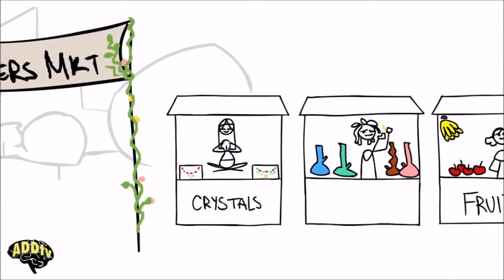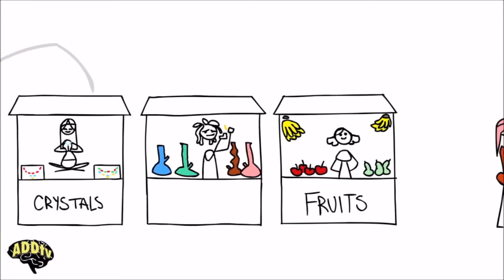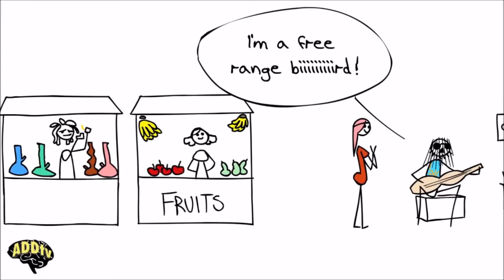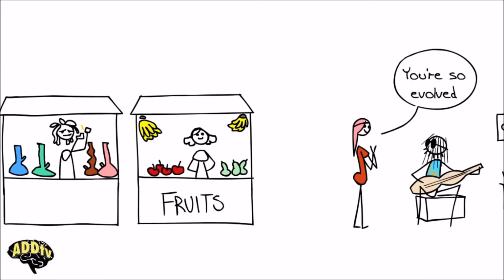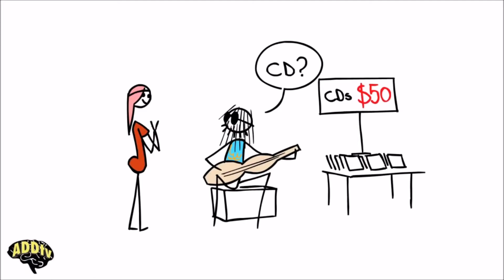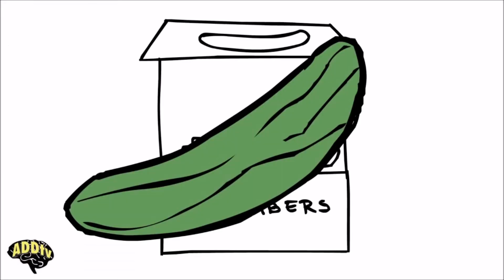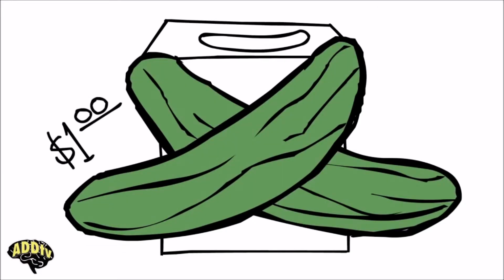Ah, the farmer's market. You can almost smell the post-coitus in the air between the local merchant's fruit stands and the old hippie playing Freebird on his dulcimer. But is what you're buying really worth the price? Let's say you're staring at a cucumber for $1 and an organic one for $1.50. A thought occurs to you. Why the hell should I pay more for the same look and taste?